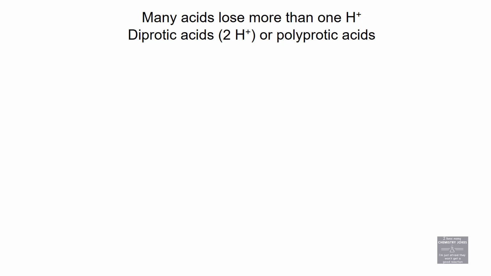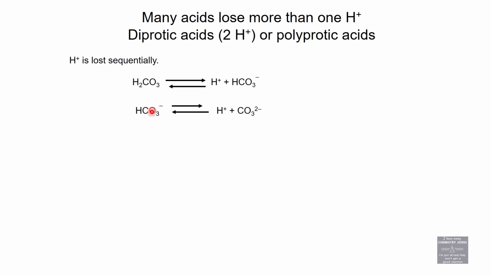When you have a polyprotic acid, the proton is lost sequentially. What does that mean? Well, you go from your diprotic acid, you lose one H to become the conjugate base, and then that conjugate base becomes the acid in the next step to become a dianion, and you lose another H. They're lost sequentially. There's going to be different amounts of each of these species in solution.